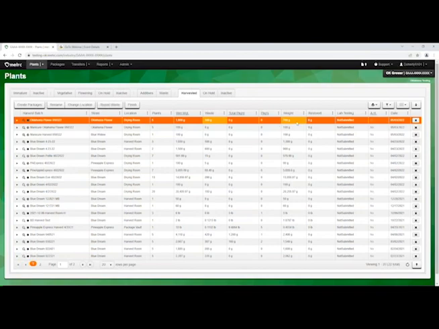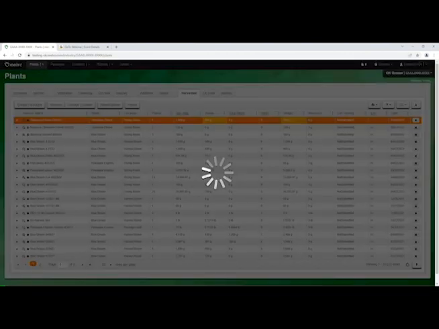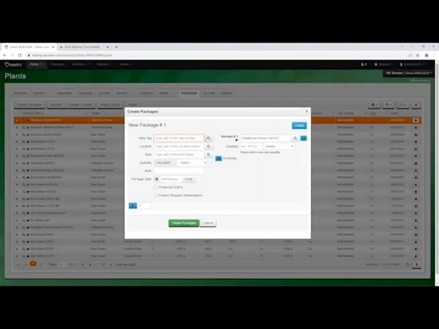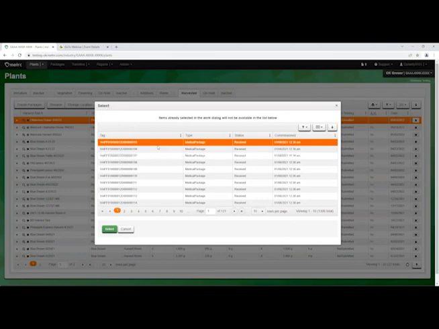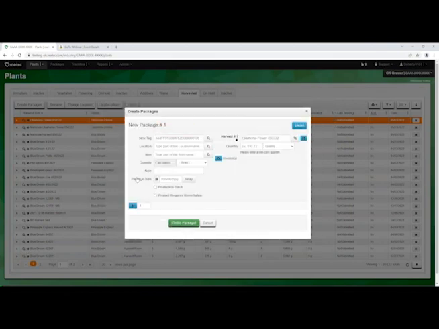So once we have the waste weighed out and separated, we will then have the packages. So we select that and go package, create packages. We'll enter a new tag number. These are going to be a package tag number, remember. Location, package vault.